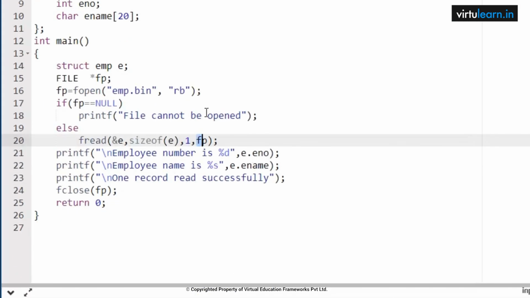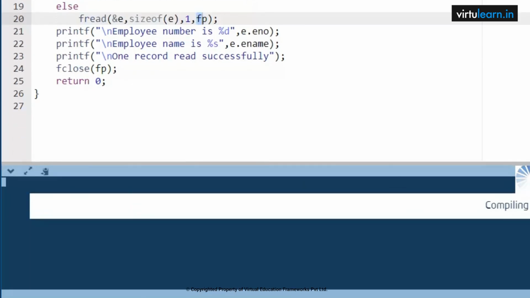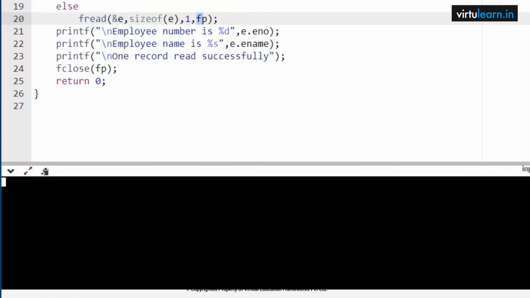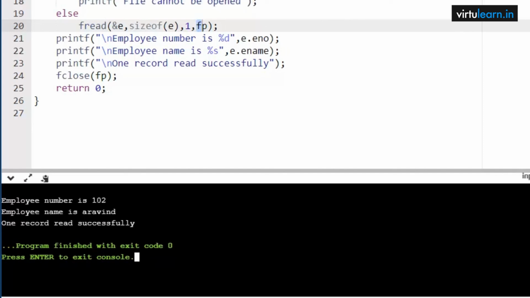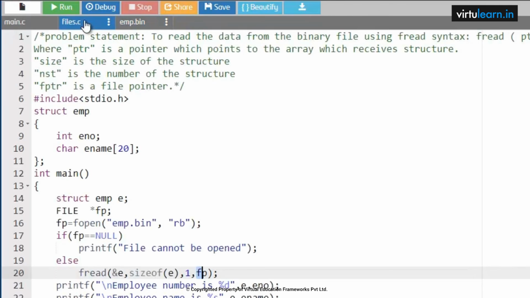Next, the employee name, which is stored in this employee binary file. As soon as I execute this code, I will get the output from the emp binary file. The employee number is 102, employee name is Aravind. So one record is successfully displayed from this binary file. This is how we can use fread for binary files.